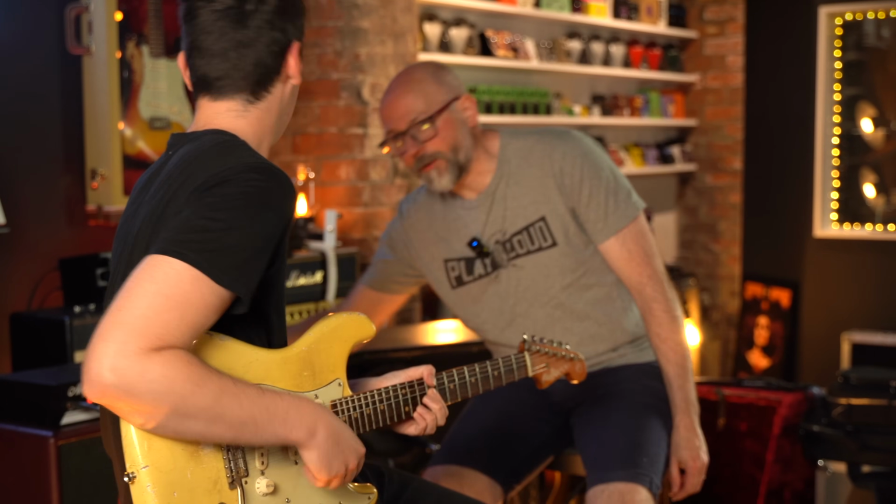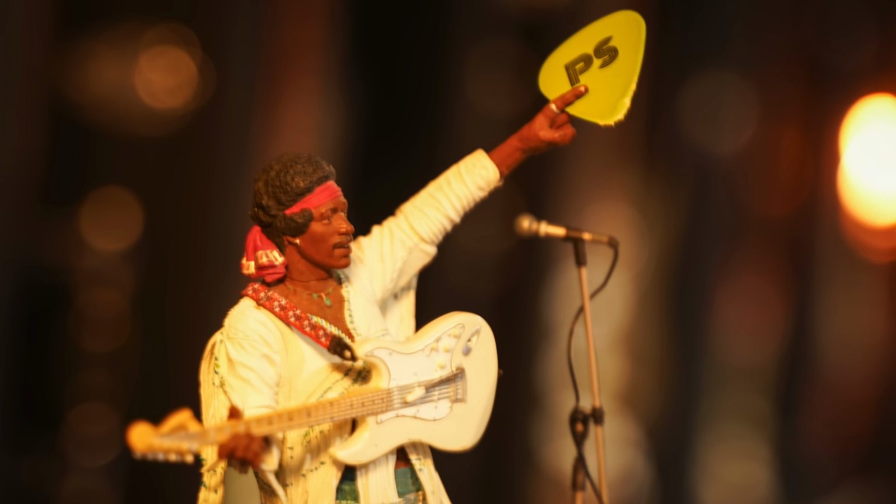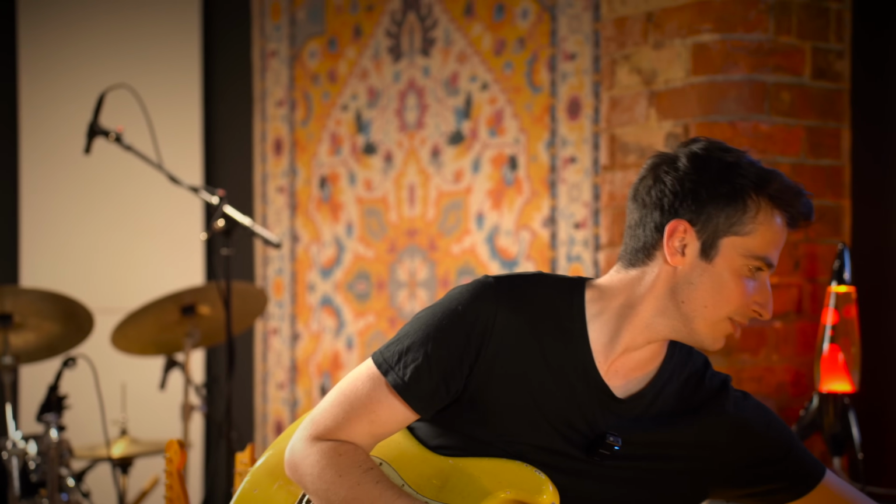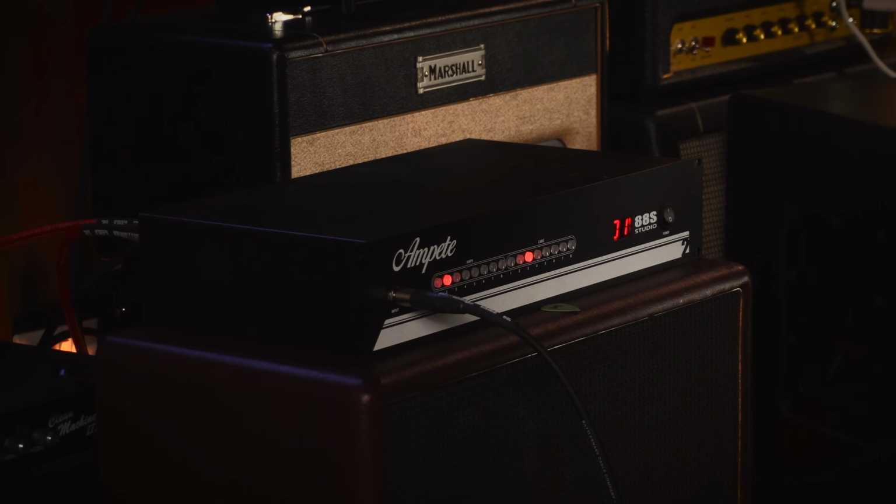Do you happen to have a guitar pick? We have this one that no one's allowed to use, because this is the one Philip Sayce used. We found this pick in the back of the Philip Sayce cab, and we were like, do you know what? Look, it's even got the wear on it. That's impressive. Okay, so this is the stock Jensen speaker that I've used for years in the Fender Deluxe.